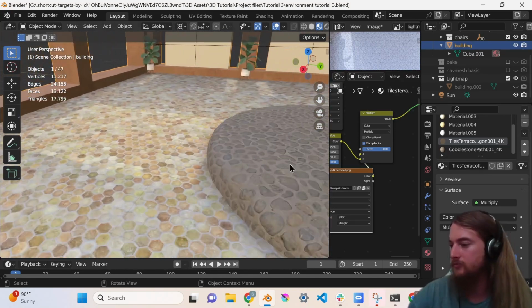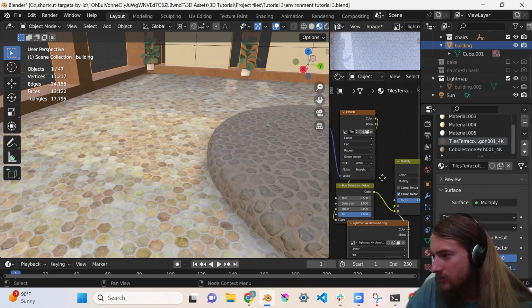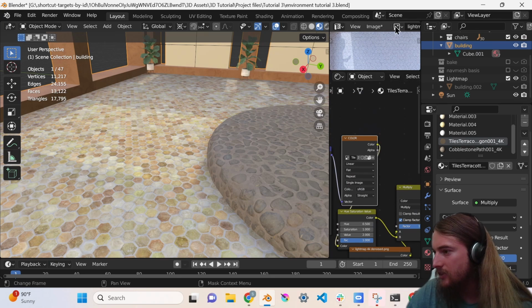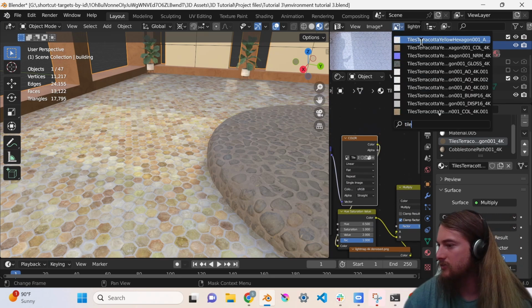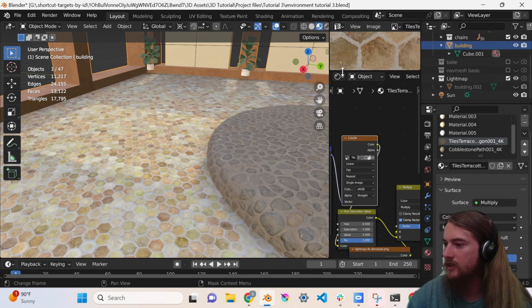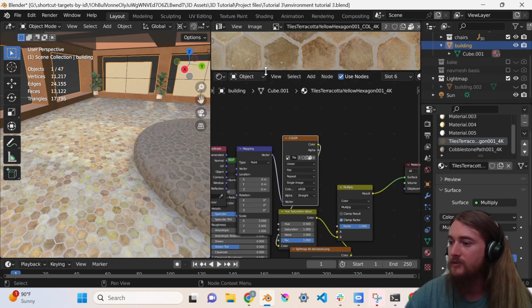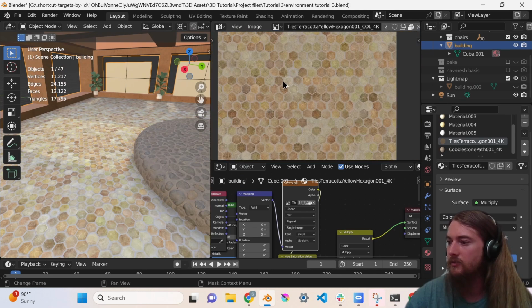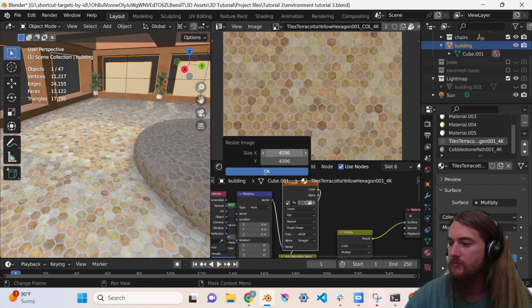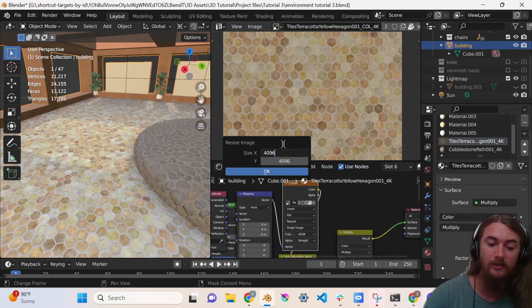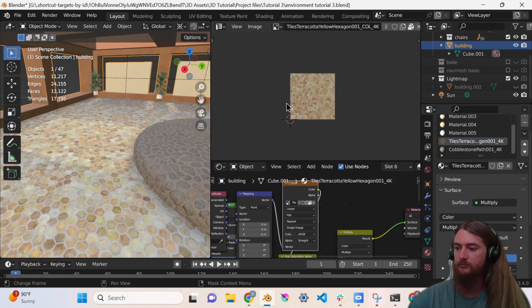All right, so now I want to check out those tiles color texture. I think that's a 4K texture also. So I'm going to reduce the size of this. Resize. I'm going to try just 1K. See how that looks.